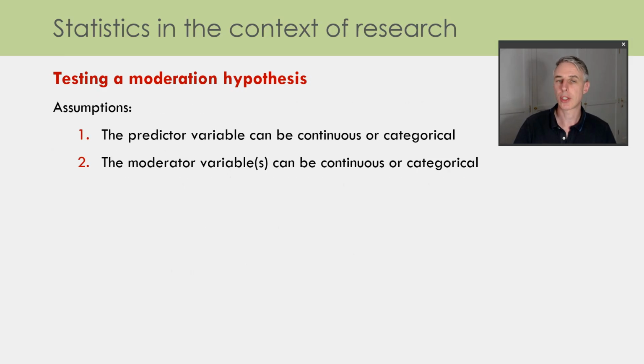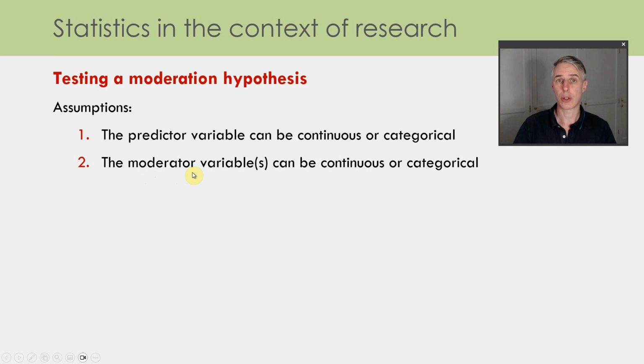So assuming we've done that, there are a few more assumptions of the techniques that we're going to run through in this session. One is that the predictor variable can be continuous or categorical. It could be a measure of something, or it could be a manipulation. Likewise for the moderator variable. Now a moderator variable here is just another predictor variable in the model. And the reason you would designate any variable as a moderator is, it's not a statistical property of a variable, it's just a useful description of how you see that variable working within the model that you're specifying.